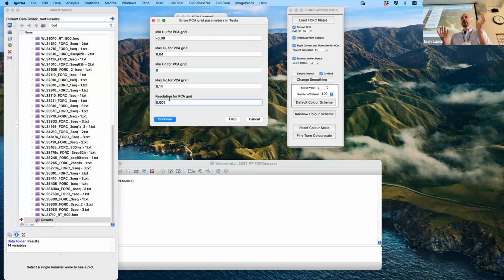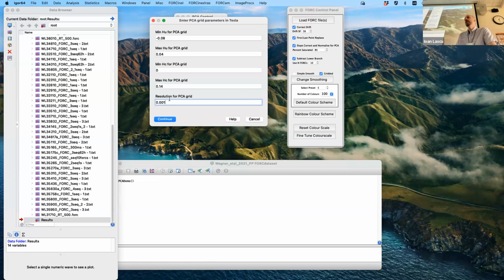By the time you get to this step, you already know what your FORC diagrams look like. Ideally, you want to measure all your diagrams with the same measurement parameters, but it doesn't have to be like that because this grid resamples the data. But you do want to have coverage, so you don't want to sample outside of areas that do not exist in some FORC diagrams. So with the resolution, you recommend that the areas could be the same or whatever, but the field increment step should be the same when you're doing your FORCs.